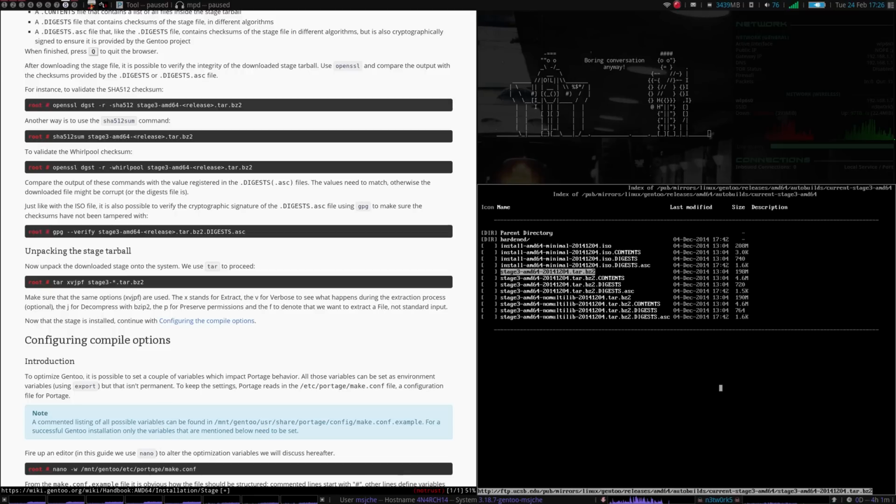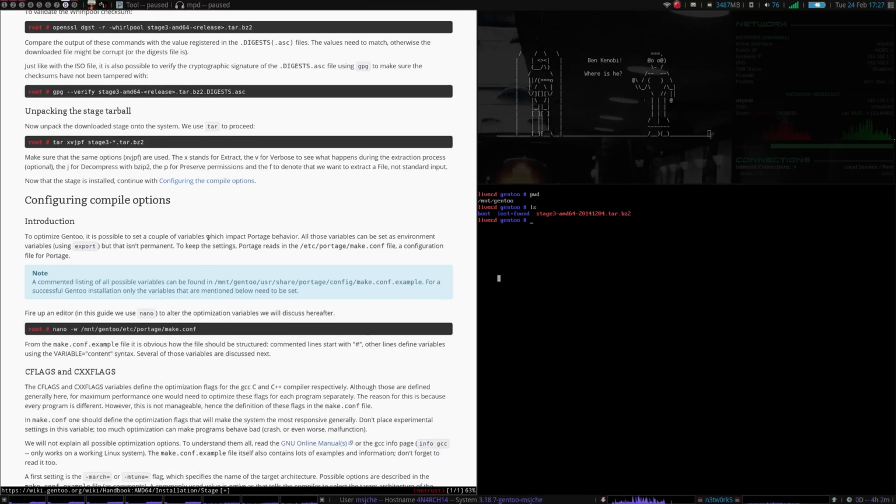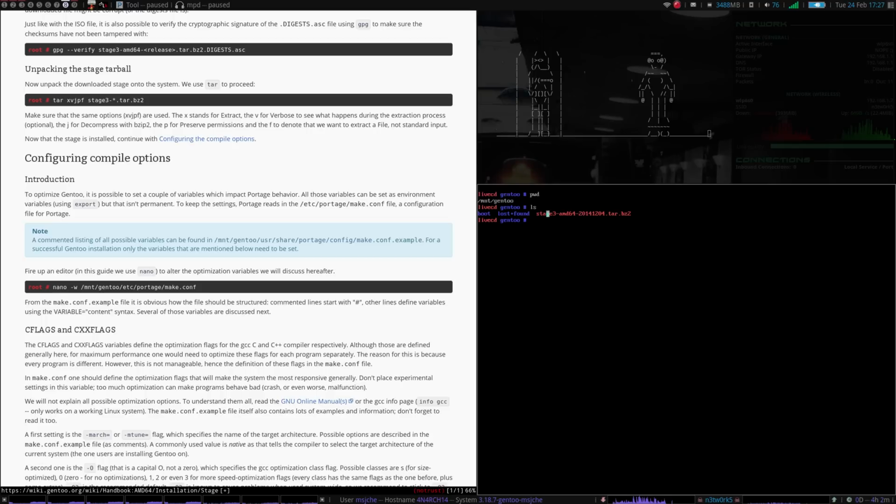Okay, welcome back. So it's finished. Let's understand where we are right now. We're in the mounted partition Gentoo, and we'll do an ls, and we see we have the stage 3 that we just downloaded. The next step is the tar to expand the tarball. Inside of this is basically the complete base as of something like December 4th last year. Complete system. It's got the etc, the bin, the var, the boot, the everything in there, minus the kernel obviously, just a bare bones system. So what this does basically is expand that stage 3 into all those files directly.